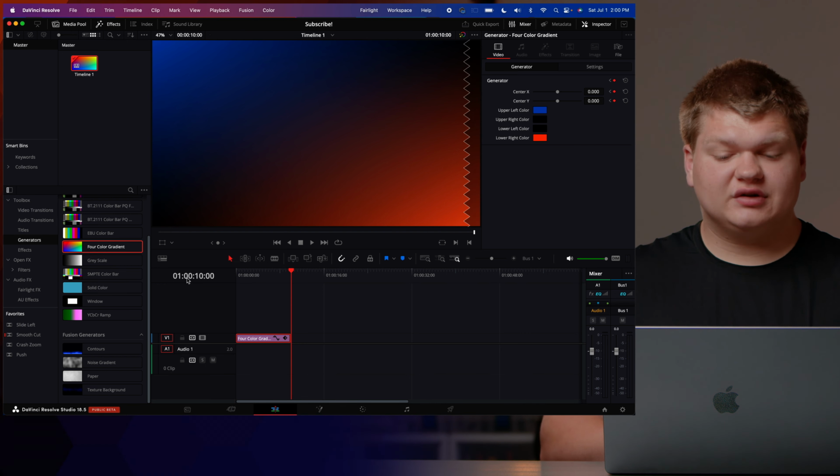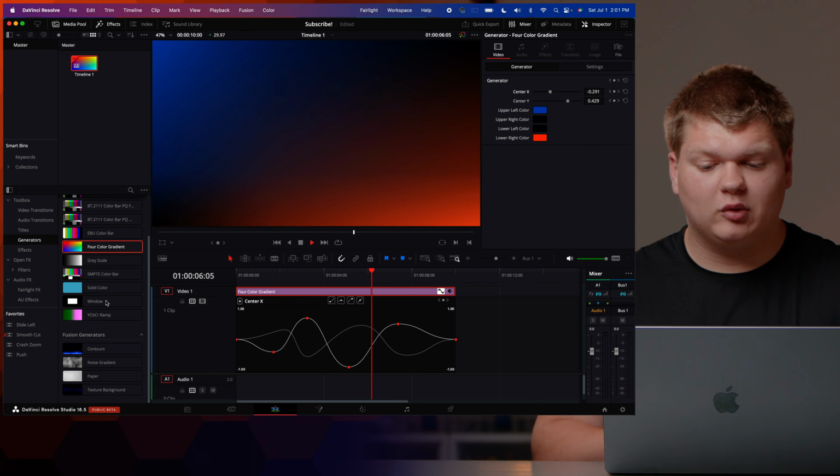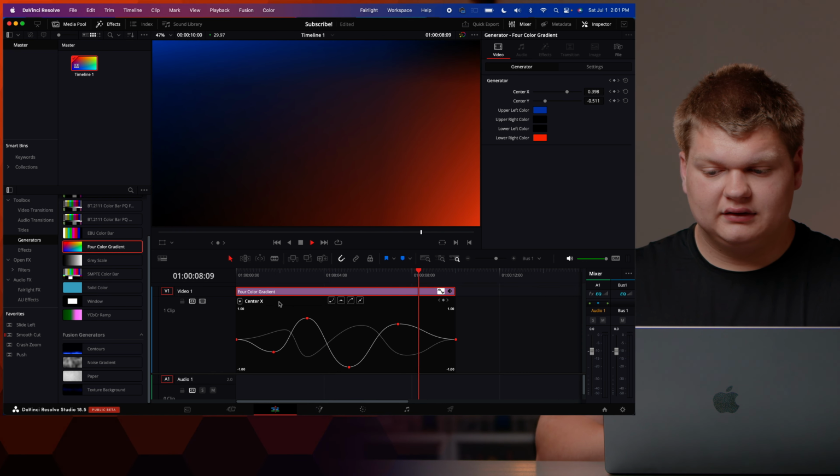So instead, we're just going to select Command A, and then even out the bumps. We're going to do the same for the X, so select that, Command A, even out, and there we go. And depending on what you're going for, you can change how fast and how far these key points move. I think that's pretty good.